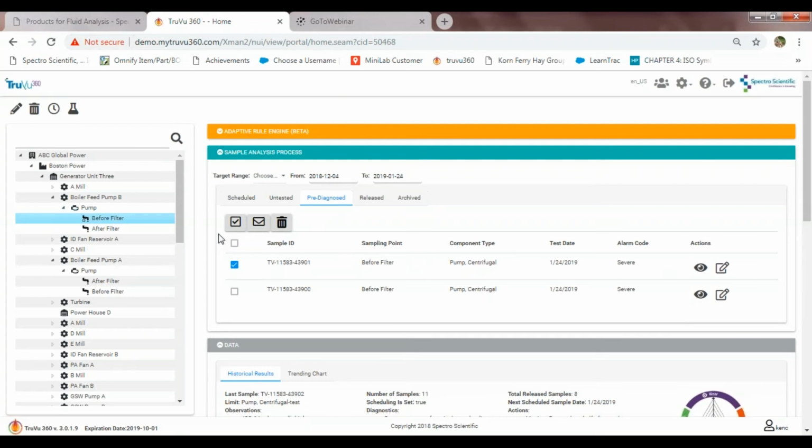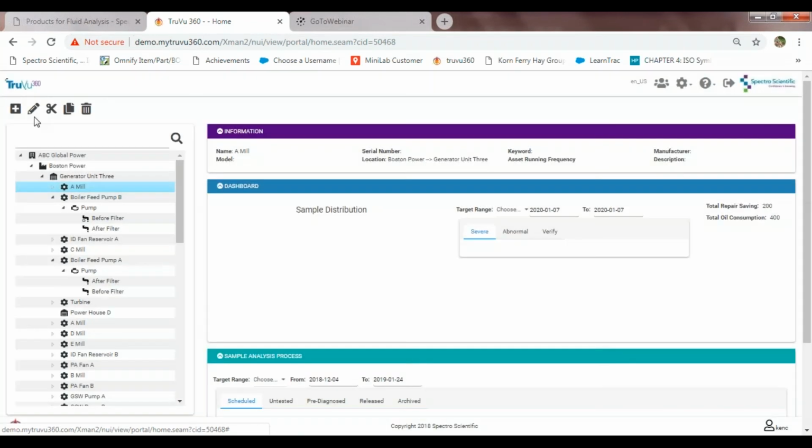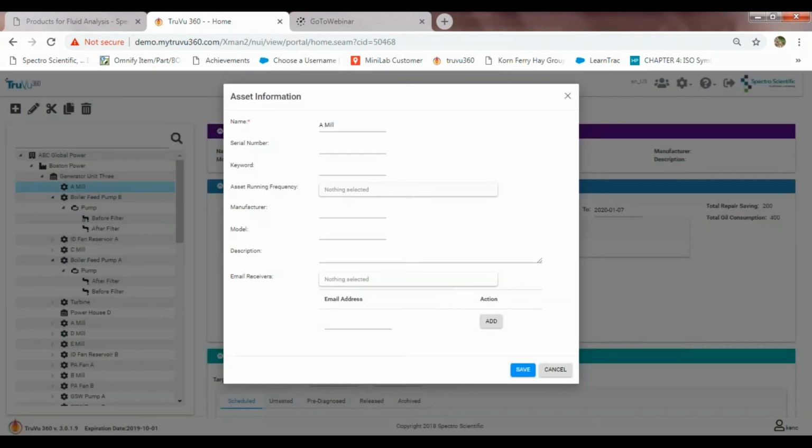The other aspect that I want to talk about in terms of email is, for example, you can set up what we call email receivers. So either at the asset information, you may have someone who's only interested in gearboxes, right? So you would only set them up to be an email receiver based upon the equipment that they're responsible for. Or you could set yourself up to receive all the emails and the links just to make that sort of follow up. So it's a very flexible system. You can either assign all information to one person or all automatic reports individually.